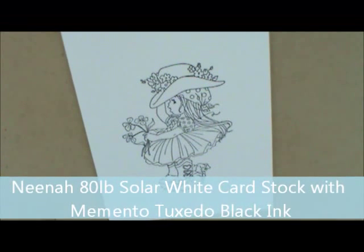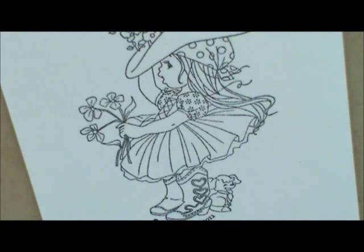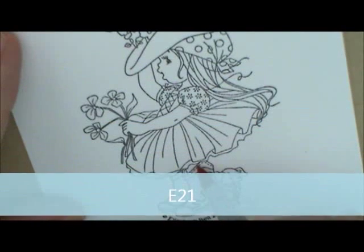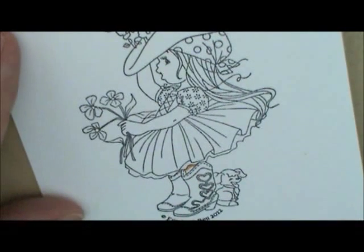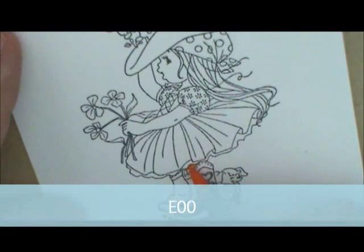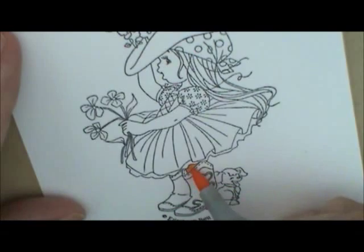So let's start by coloring her skin, and I'm going to use E21 and E00. I'm going to start with E21, down here on her leg. And then I'm going to grab E00 and fill that the rest of the way in. It's such a tiny area that it's just going to fill right in. It doesn't take any time at all.